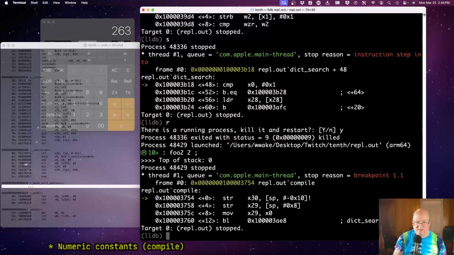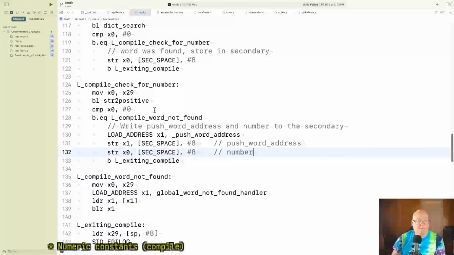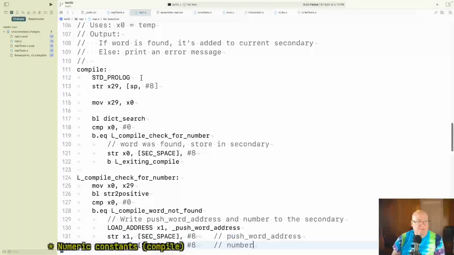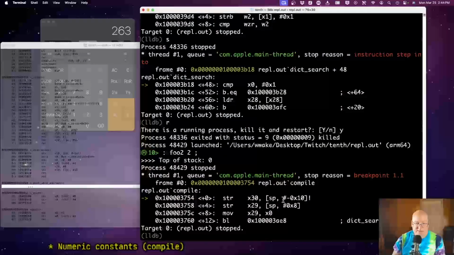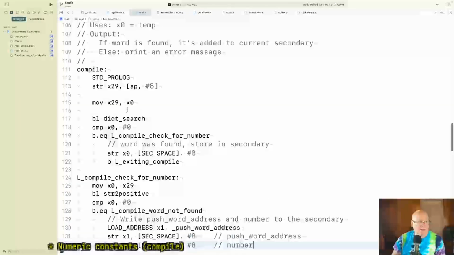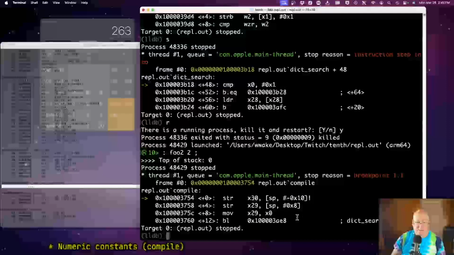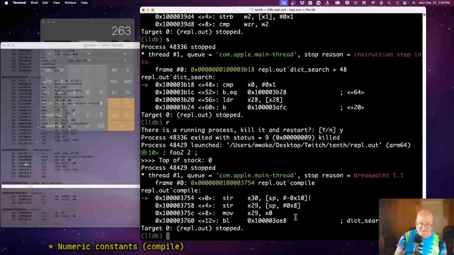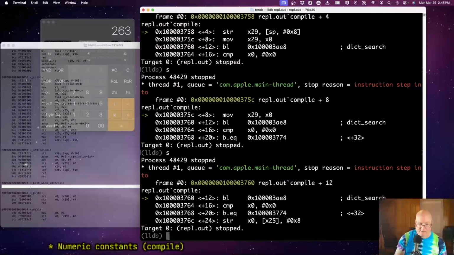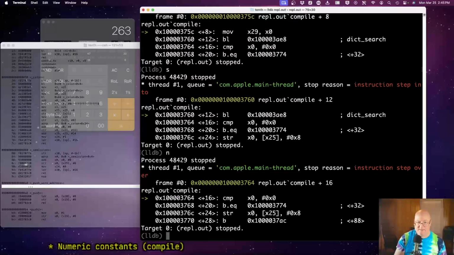All right. And I guess we can take a peek at this code. Compile. Prolog x29 gets SP plus 8. That's there. Move 29. BL dictionary search. This time I'll step over that. Okay, so step, step, step. Next.